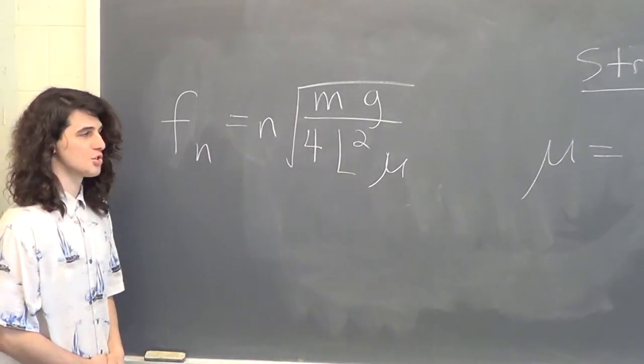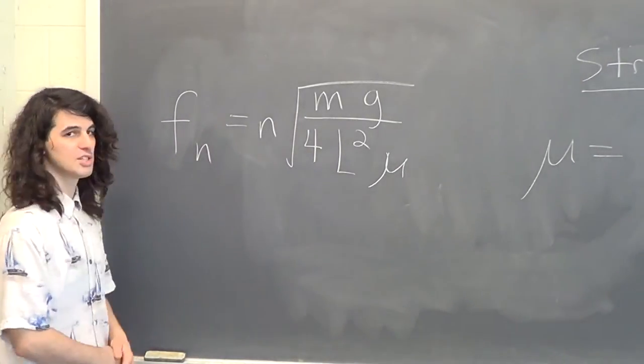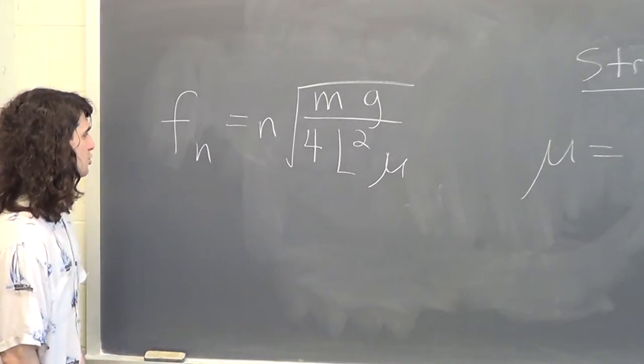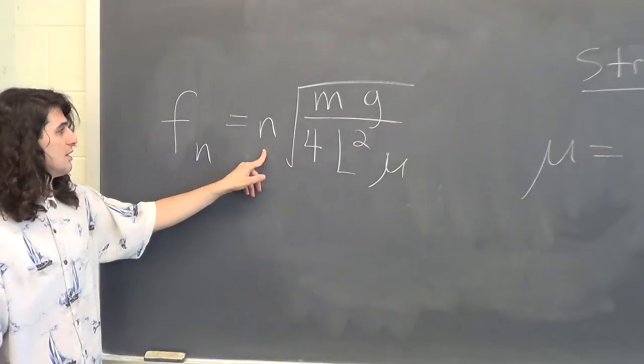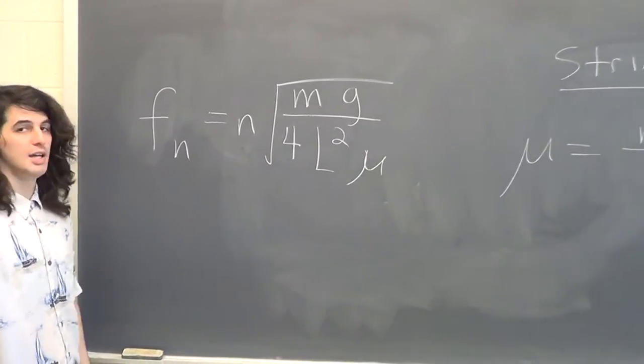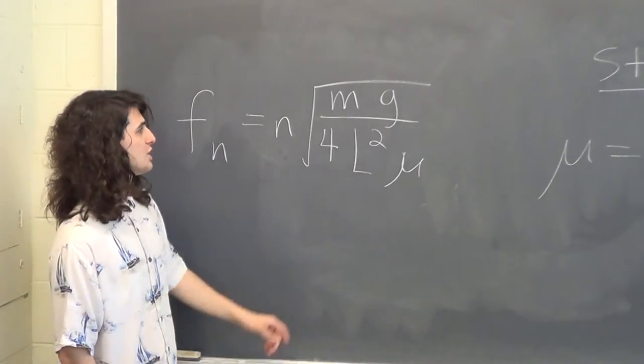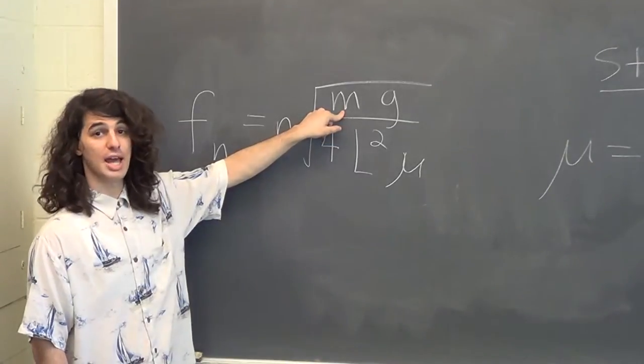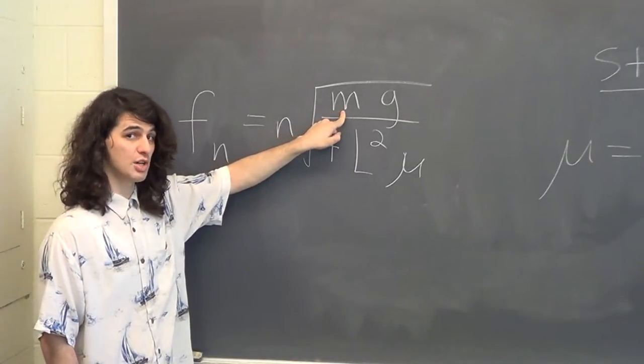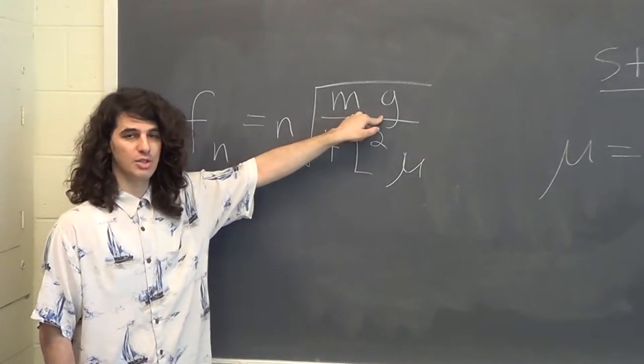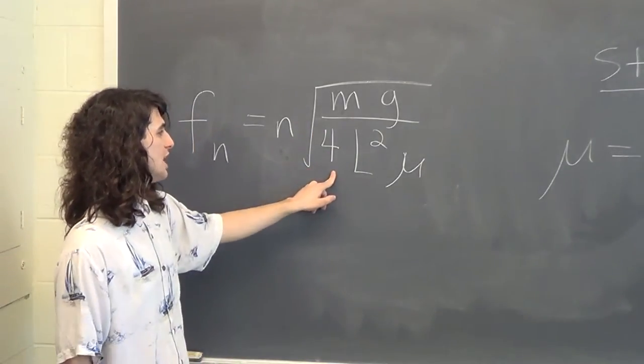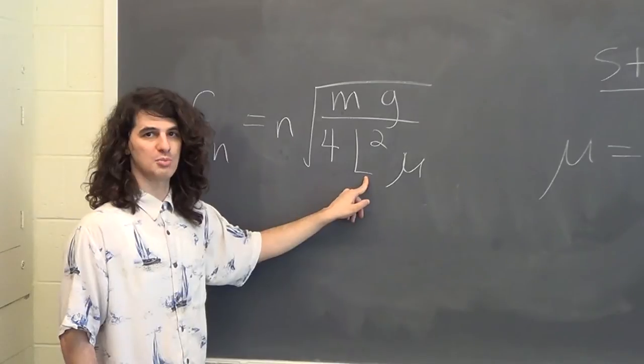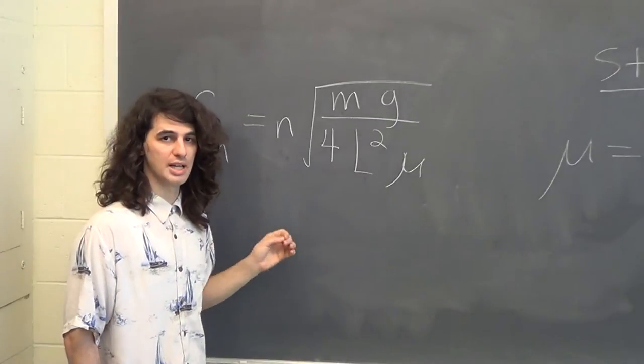For the part where you actually vibrate the string, you have to take into account several different things. In this case, we're recording the frequency and the harmonic. That's these two parameters here. In addition, we need to know things such as the mass that's on the hanger. This is not the same as the string mass. Obviously gravity, which is 9.79 meters per second squared, which is the constant. This is the length of the string, as mentioned earlier, between the top of the pulley and the hook.